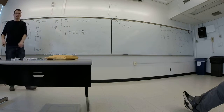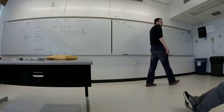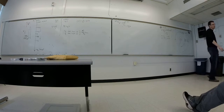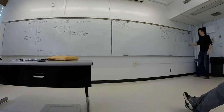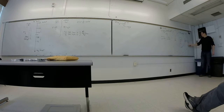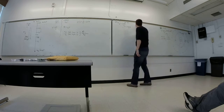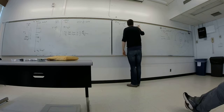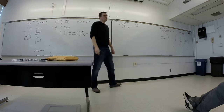So positive charges make positive voltage everywhere, and negative charges make negative voltage everywhere. We're going to go through both of those cases, starting with the one I already have. This is a positive charge, which makes positive 9 volts here, positive 3 volts here, and even when you get really far away, R going to infinity, when you're dividing by a really big number, what does the voltage approach? 0.